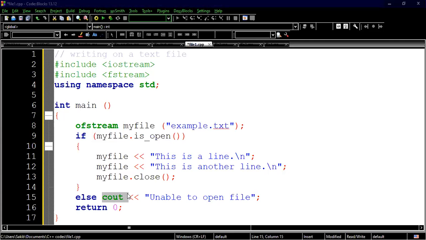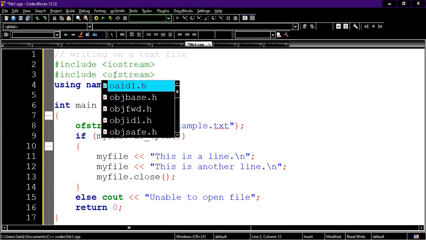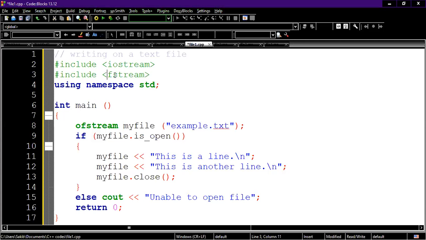But apart from this iostream, we have some other header files as well. We have ofstream, we have ifstream, we have fstream. In this one, you can see fstream. So what does fstream do? This data type represents the file system generally. It has the capability of both ofstream and ifstream. So you can write ofstream, you can write ifstream, or you can only use fstream.